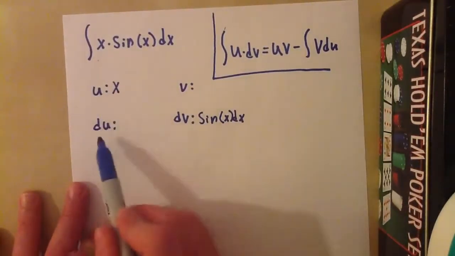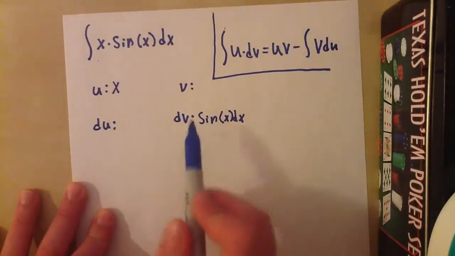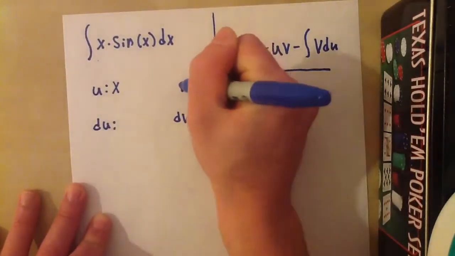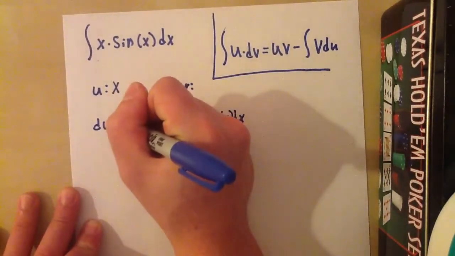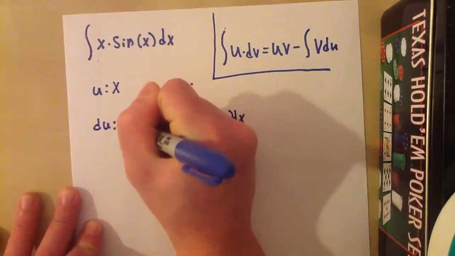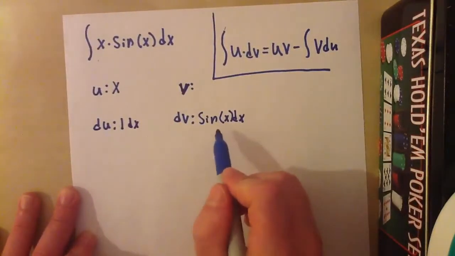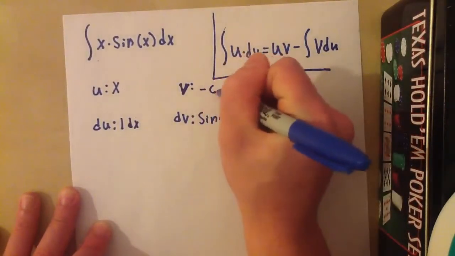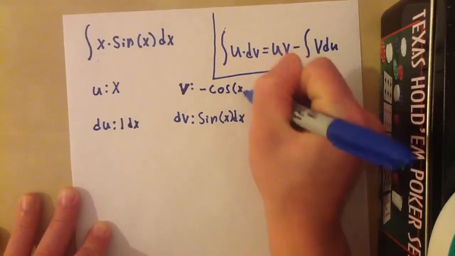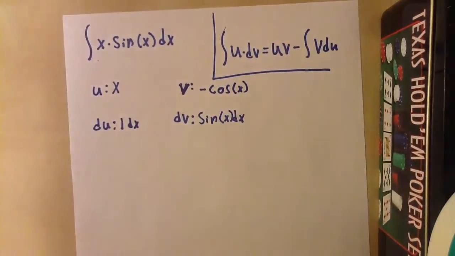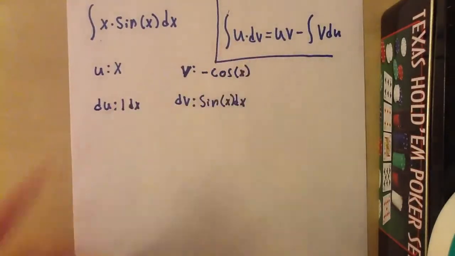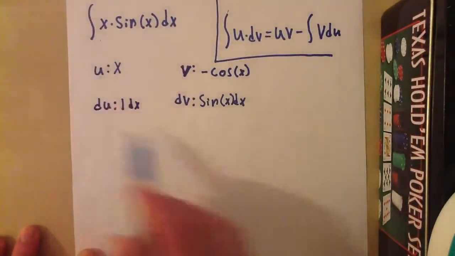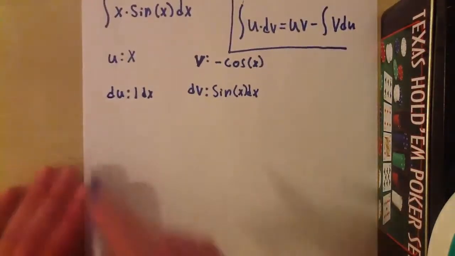So now we can go ahead and fill the rest of our variables. And remember, to get from u to du, we just take a derivative, and from dv to v, we just take an antiderivative. So let's do that. The derivative of x is simply 1 dx, and the antiderivative of sine x is simply negative cosine x. So pretty much now that we have all these figured out, the rest of the problem is just plug and chug. We have this equation right here, and we're just filling it in with these values that we figured out. So let's go ahead and do that.